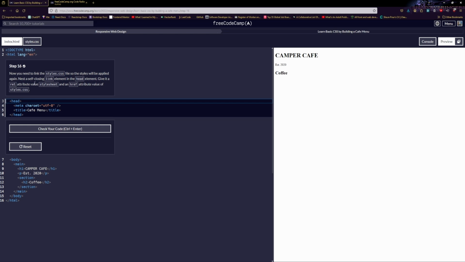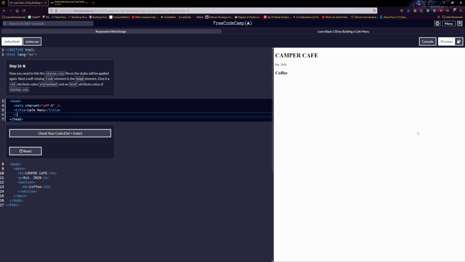And link is a self-closing tag. We need to give it a rel, or rel if you prefer, attribute of stylesheet. You might be able to do it without that, I don't know, but this basically tells the HTML that this is a style sheet and you want to use it to figure out what the CSS should be.